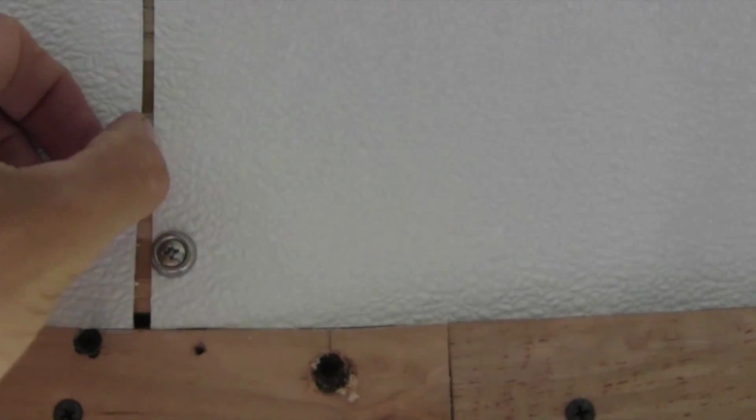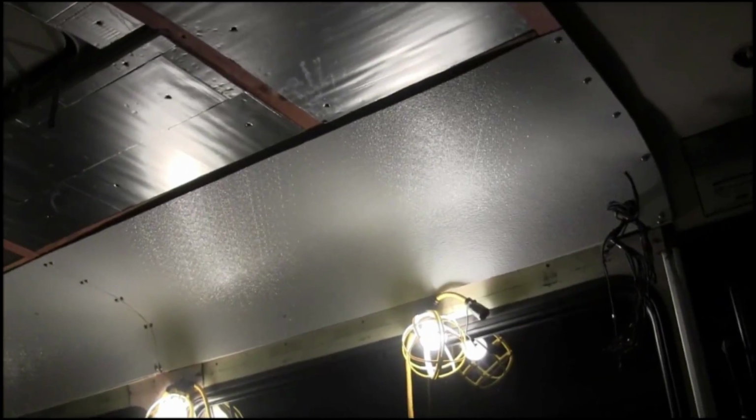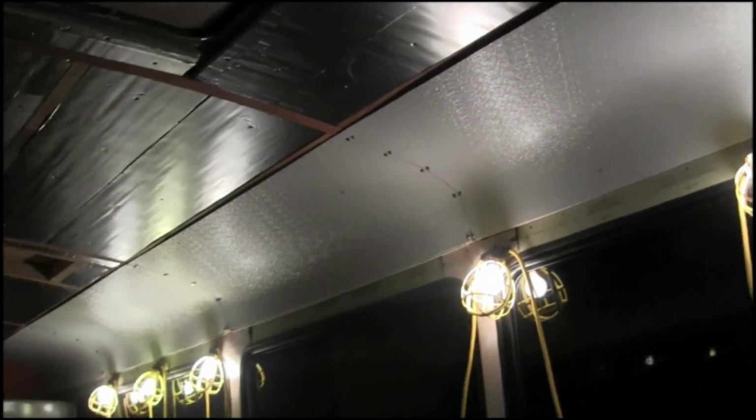I have a little bit of a gap here. I could trim this a little bit and push that in, but I'm not going to, because that's not going to show. When I build my cabinets, I'm going to have dividers right here, and the divider is going to go over this.